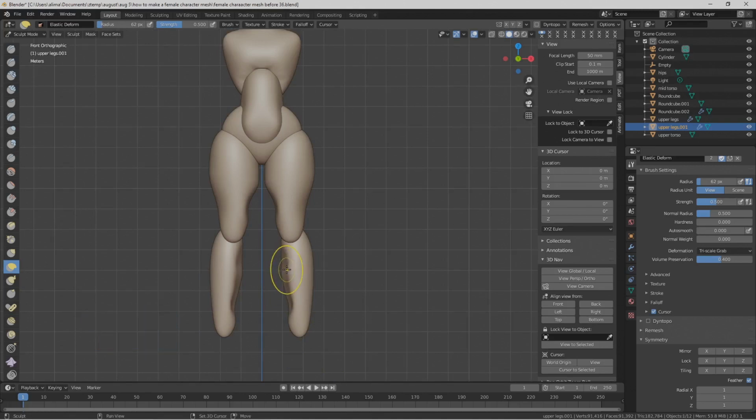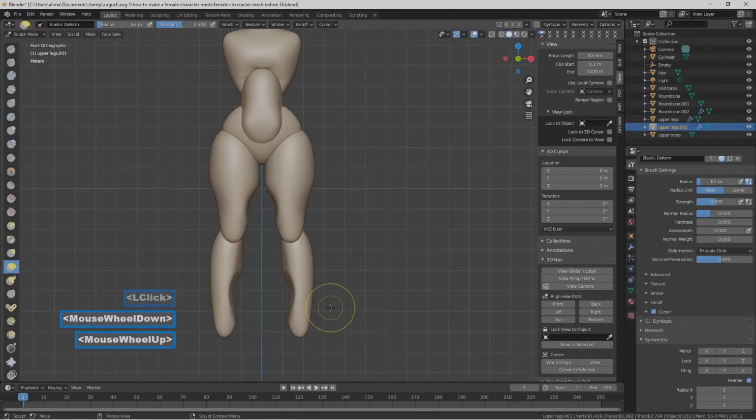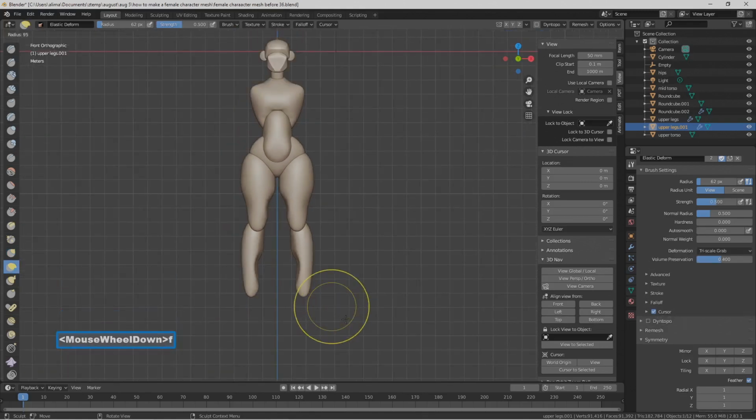I'm going to hold Shift. Let's move that out. So I'm going to go to the grab brush. Back to elastic deform. I'll zoom the mouse back, press F to make this bigger.